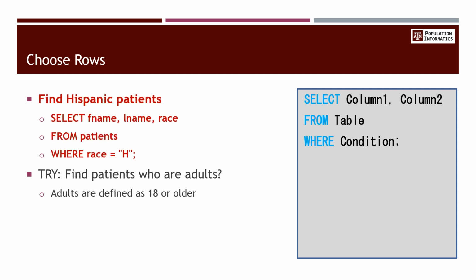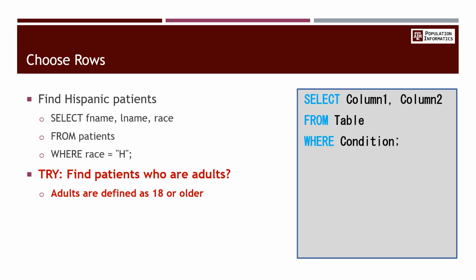So in our example, we want to only keep rows of patients who are Hispanic. The conditional expression, given the way the data is stored in that column, would be race equal to large H in quotes. It must be exactly this way with quotes and large H. Remember, computers need precision and only know how to do certain things a certain way. So you have to adjust to the computer and not the other way around. If you want to have the computer effectively assist you so you can do what you want, you have to be the adult and learn to speak to your computer. The full SQL query would be as seen here.